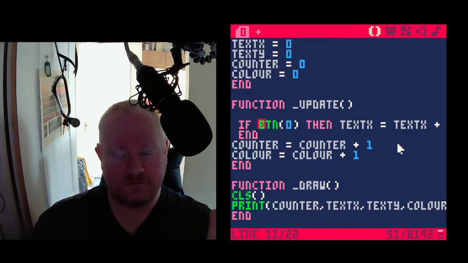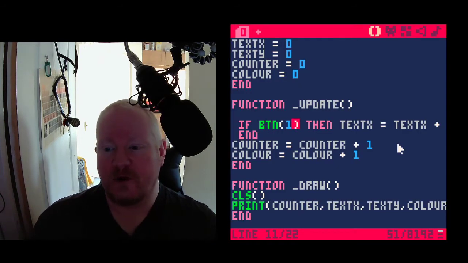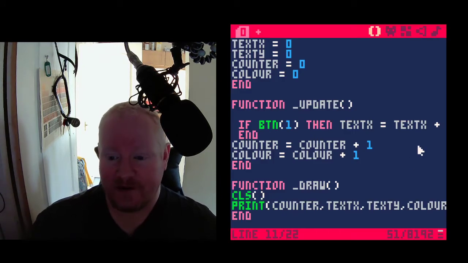So if I run the program, nothing's happening. But if I hold down button 1, I'm moving that around. I'm going to change that to button 1. The reason I've changed that to button 1 is on the right hand side, it's the right arrow key, button 1, while button 0 is the left arrow key.